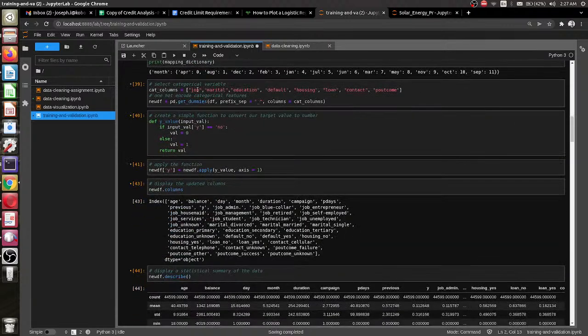In this case, job, marital, education, default, housing, loan, contact, P outcome. So we use the pandas get dummies method to perform one hot encoding on the data set.